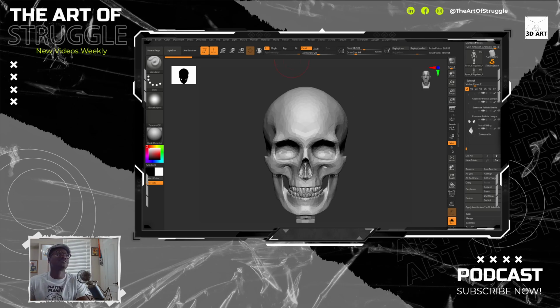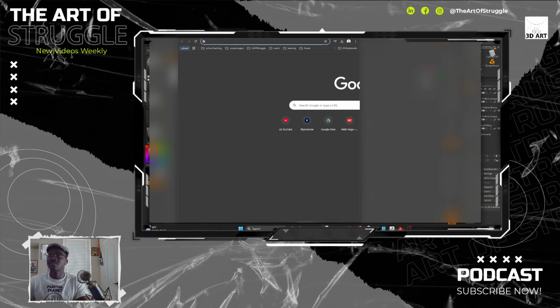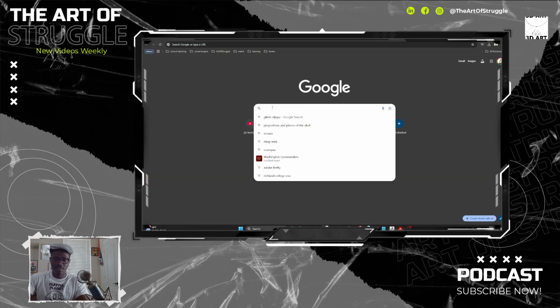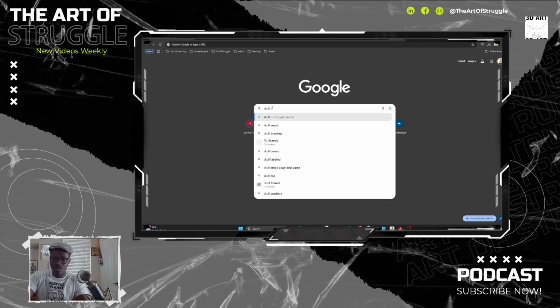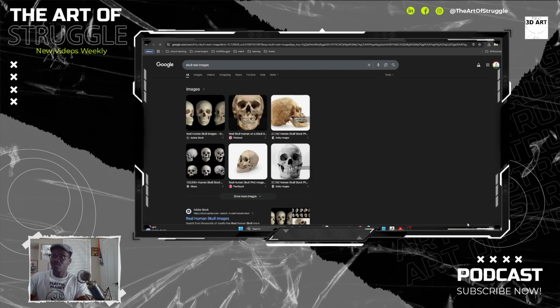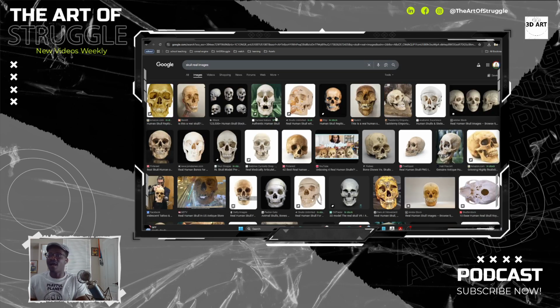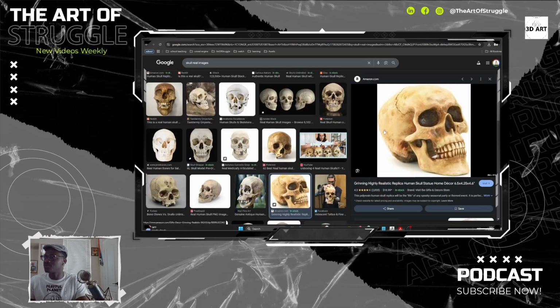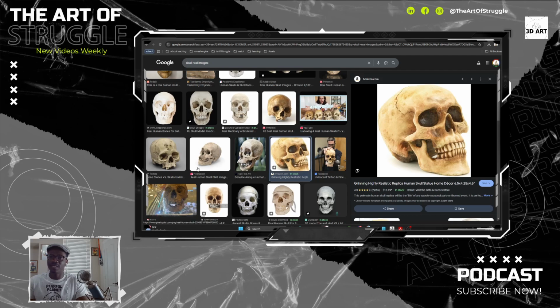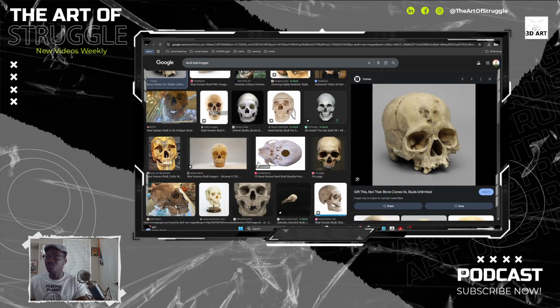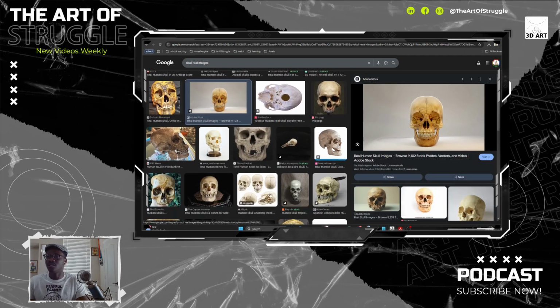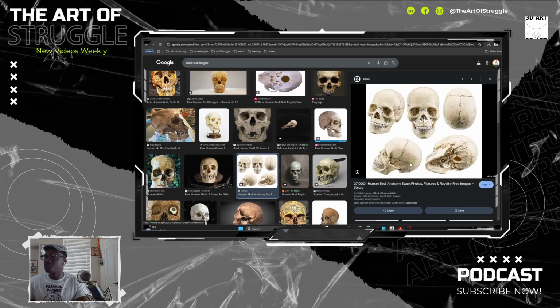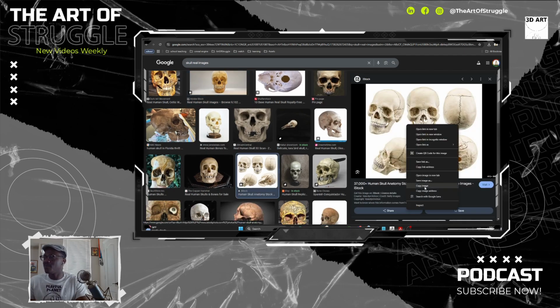The first thing you should do is go on Google and search skull real images, and go find references of skulls. Gather a bunch of them from different angles, put them together, and use that to sculpt a skull. That's the best thing you can do for yourself, is to gather a bunch of references.